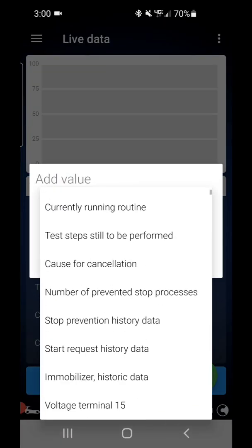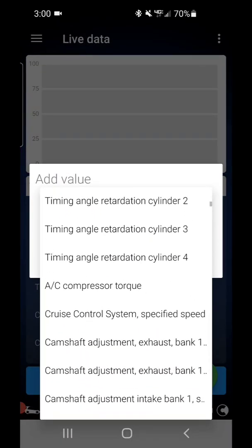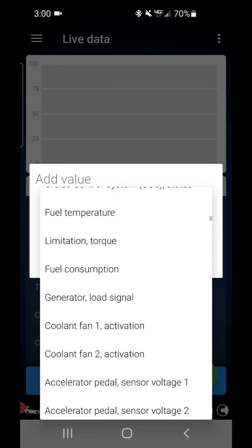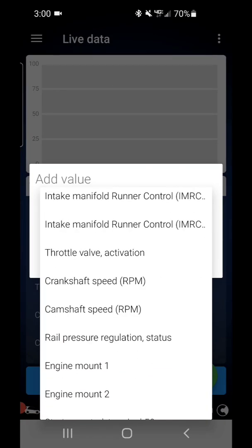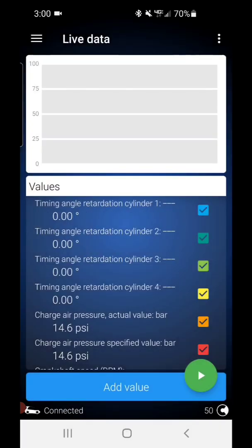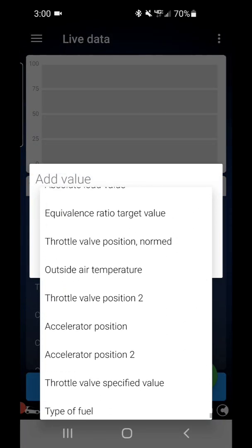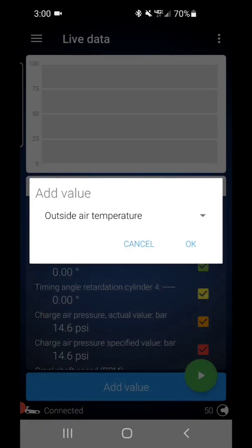People like that. All right, we need to find RPM. That's a pretty basic one. Crankshaft speed. All right. Now we're going to do outside air temp. I like to look at outside and intake and look at the difference to help look at intercooler efficiency.